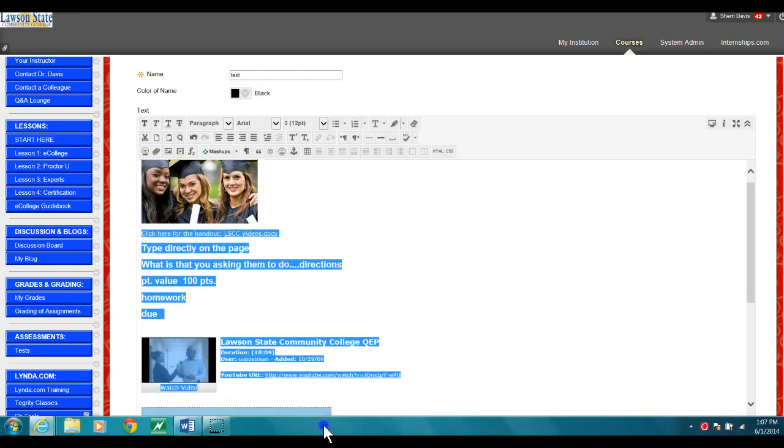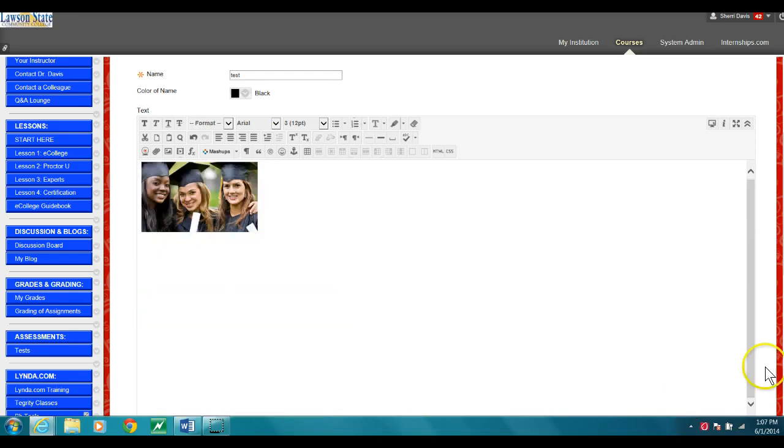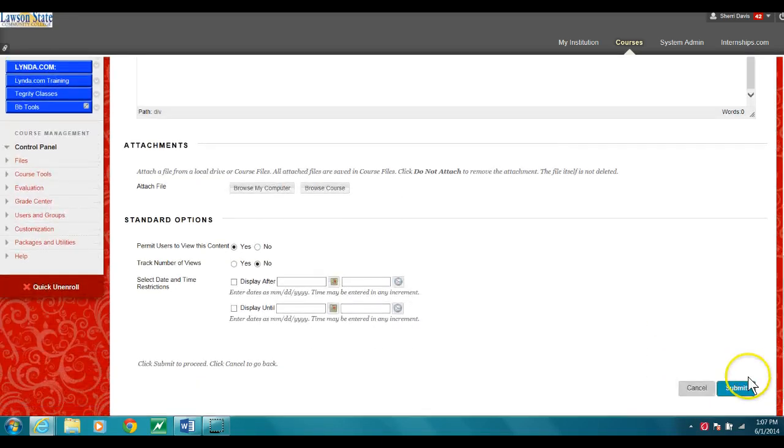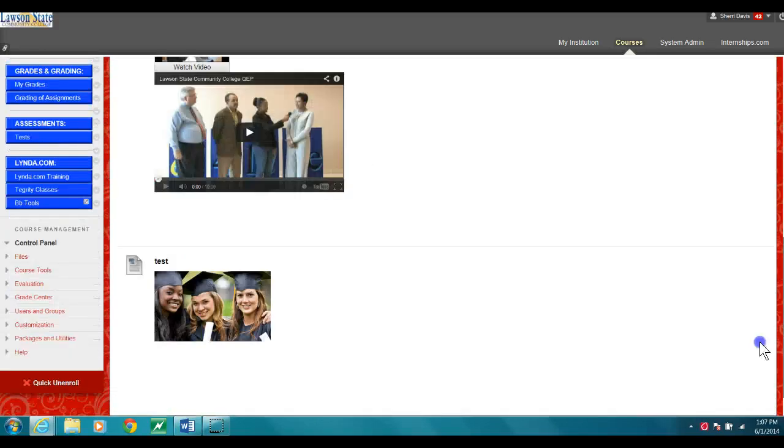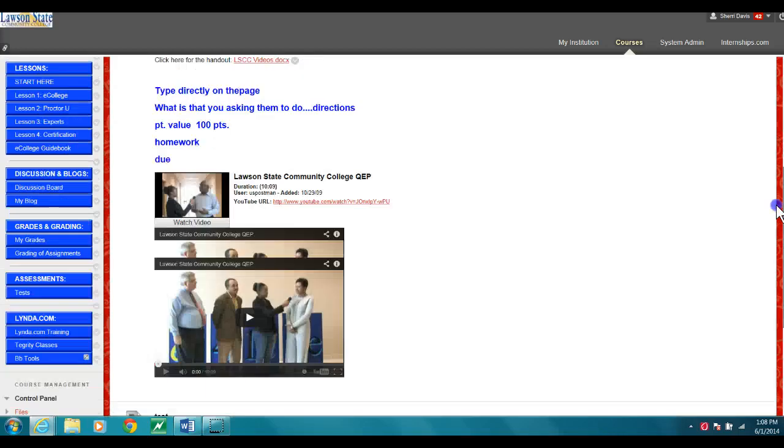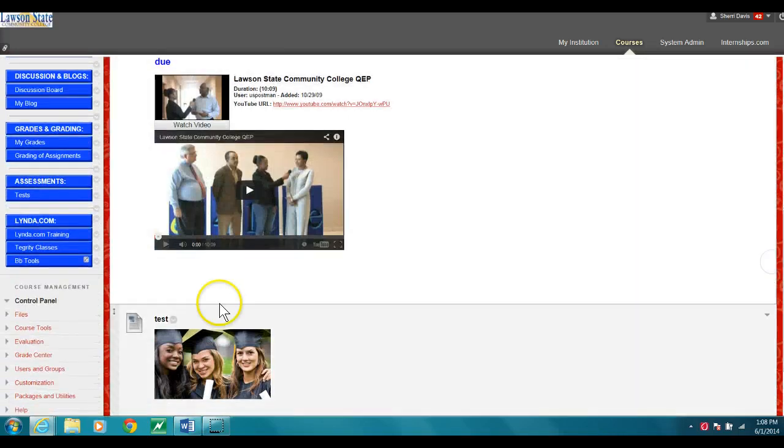So I'm going to get rid of everything except my graduates. And if I hit submit, one of the things that you'll notice is that now this picture or announcement will come at the very top. You see that? Or I'm sorry, at the very bottom. There it is. And if I want to move things, as you build, they don't come at the top, they come at the bottom.